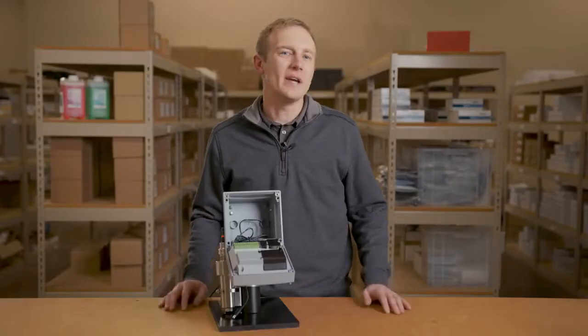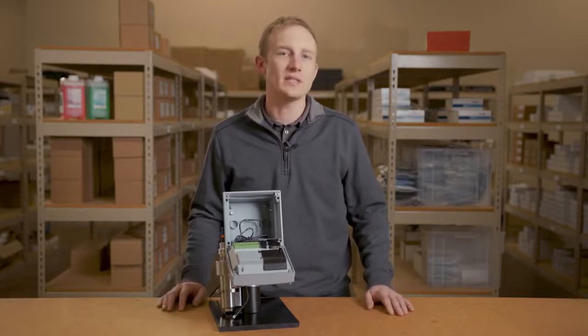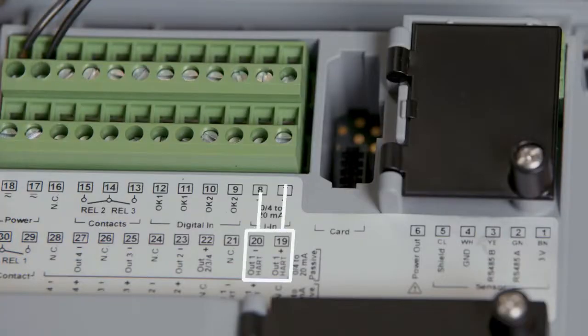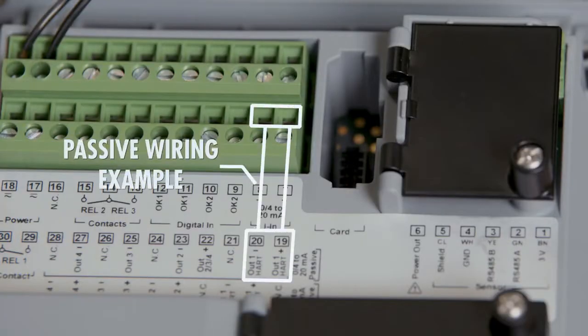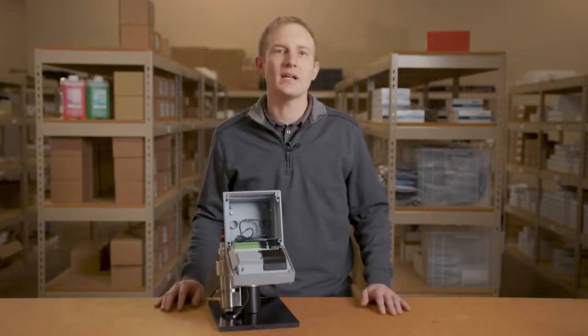The Stratos Multi also provides up to 4 to 20 milliamp outputs, which can be set up as either active or passive outputs. The first analog output carries the HART protocol. Through HART, you are able to pull both process and diagnostic values back to your control system.